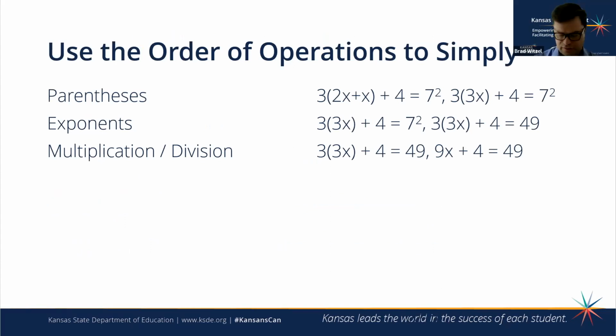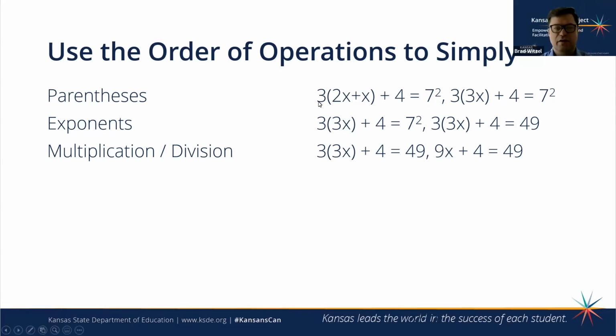All right, another look at this is using the order of operations to simplify your expression, and then using the same approach we talked about earlier, that reverse order, to solve for it. So if you're given something complex, such as 3 times the quantity 2x plus x equals 7 squared, that's when I was, oh my gosh, I don't even know where to start with x here. Okay, so it's a little over complex. Let's use the order of operations and see what we can simplify, and then we'll solve for x.